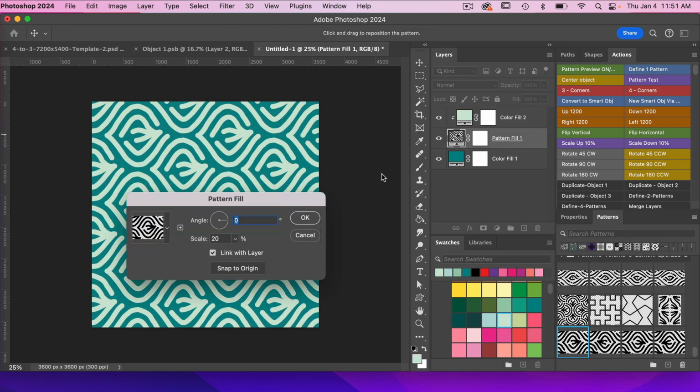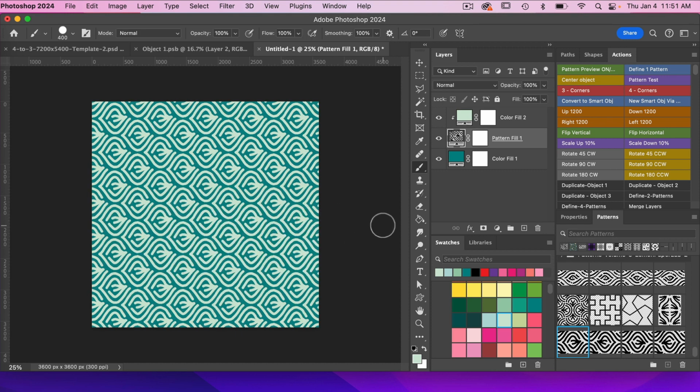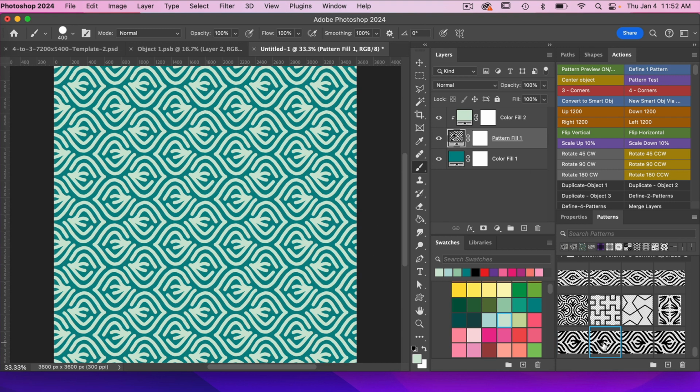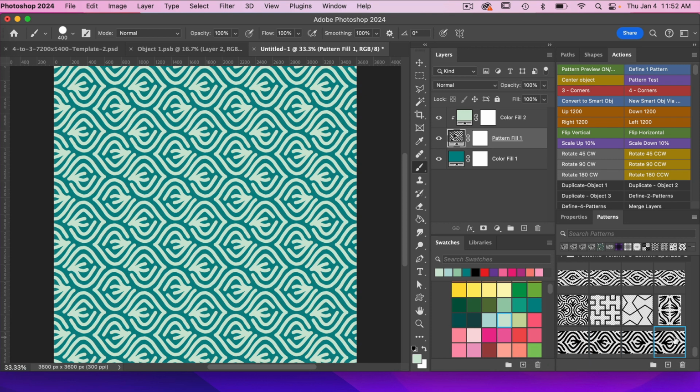And then maybe we bring our scale down even more so we can see more of it here. And we have our pattern. And then we can also test the other variations, where in this case it changed the horizontal reflection of it. We have a vertical change, and then we have both a vertical and a horizontal change.